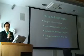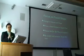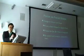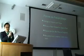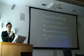And finally, understand the gender differences. If you treat everyone the same, you're going to make everyone look the same. What happens during the aging process is that women become more masculine. Men become more masculine. If you take men back, you can feminize a face. Oftentimes, men look a little bit more rugged as they get older, and you've got to ask the patient where that person wants to go, based on psychological motivations and also photographs of the past.